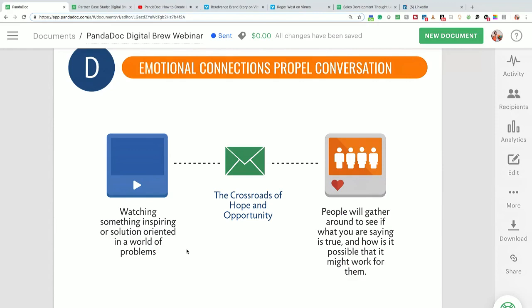So going through this here, we've got the crossroads of hope and opportunity. And that's the engagement point. When you can show them those 3 videos of brand story, success story, explainer, now you've brought them to the crossroads of hope and opportunity, because they're saying, okay, I've got this problem. It's a pretty big problem. And everyone's got problems, right? But we want to show them more than that, that we can take them beyond that. Inspire them to say, man, look at these guys' clients. They're doing tremendous work. Let's take a look.